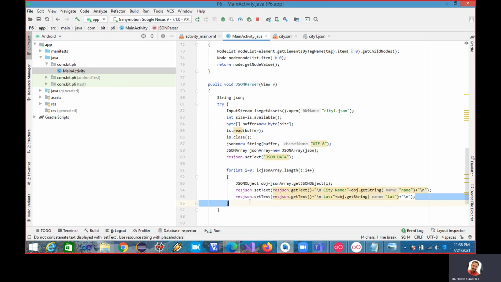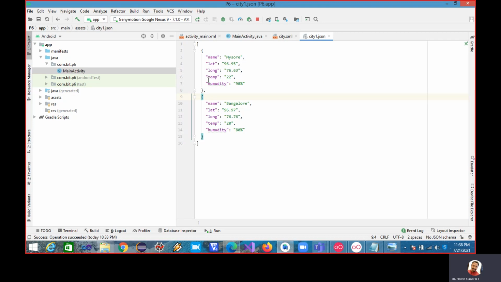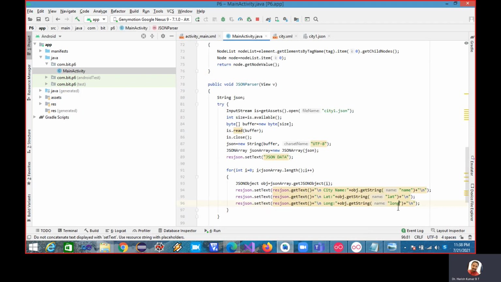Now I'll copy this. After latitude, it is longitude, LONG. This is in lowercase, long, I guess. Let me check. Yeah, long. Next is temp and then humidity. I made a mistake here, humi. So now I come here. Longitude is done.